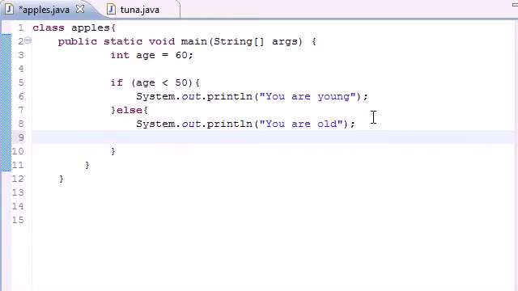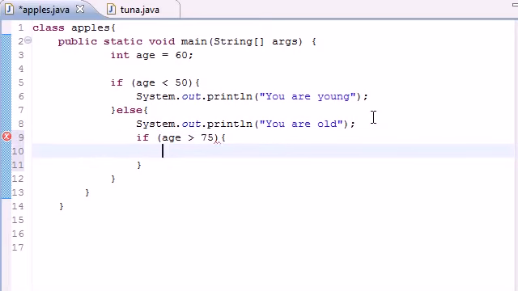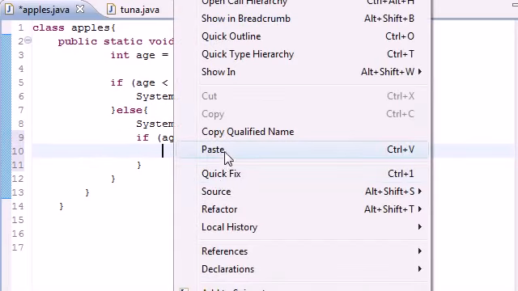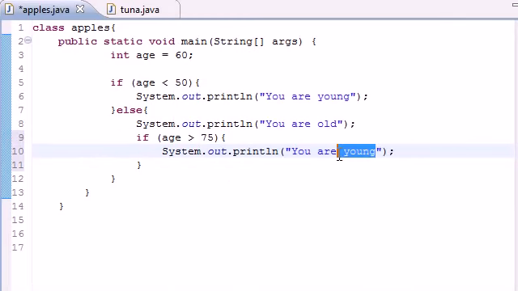So let's go ahead and make another decision in it. We already know that the age is greater than 50, so if in that case age is greater than 75, what do we want to do? We'll just print out "you are really old".